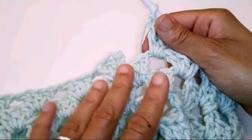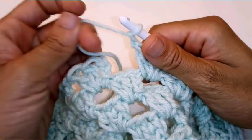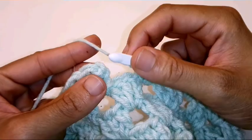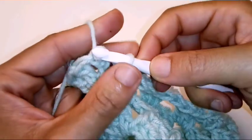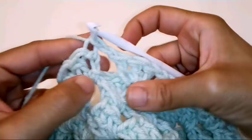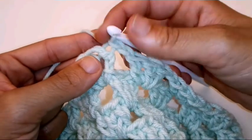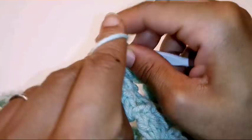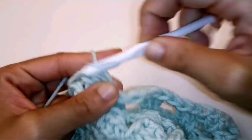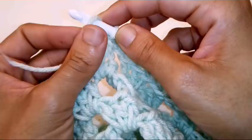Okay, we completed our additional rows for our sleeve. So now all you have to do is fasten off. So I'm just going to slip stitch into the very first top of your chain 3 stitch. And I like mine to be a little bit more secure because I don't like the way my chain 3 and a slip stitch look. So I'm going to do a little extra slip stitch and fasten off your work.